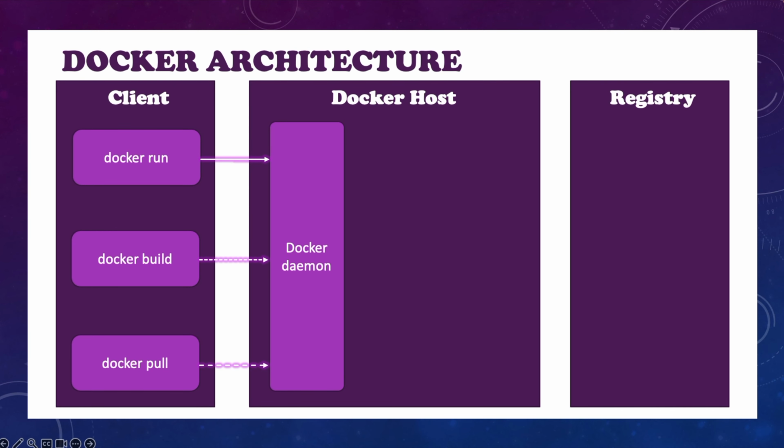These clients connect to the Docker daemon. The Docker daemon, also known as dockerd, is a background service that runs on a host machine and manages Docker containers, images, networks, and storage volumes. It is responsible for handling and executing Docker commands and interacting with the Docker API. The Docker daemon performs the following key functions: accepting Docker API requests, managing Docker objects, container runtime engine, image management, and many more.